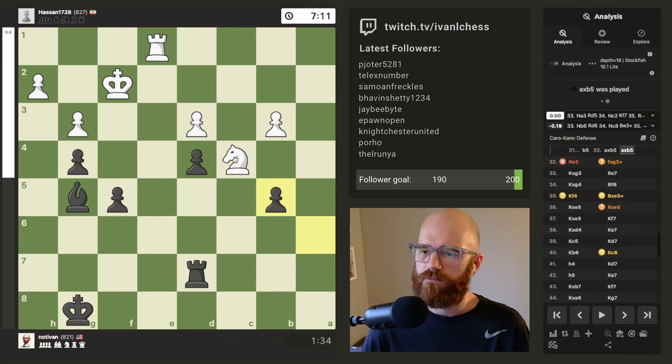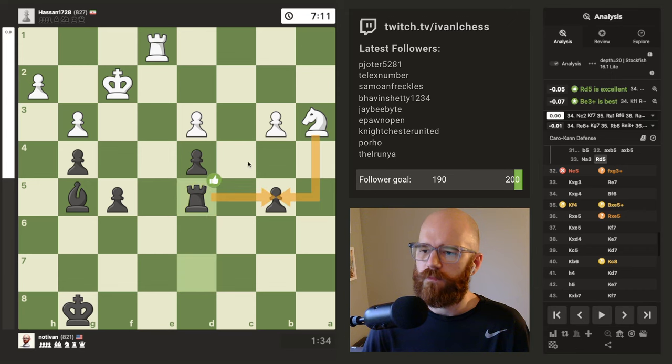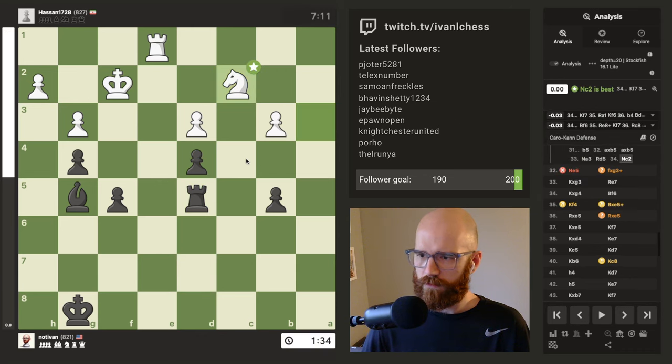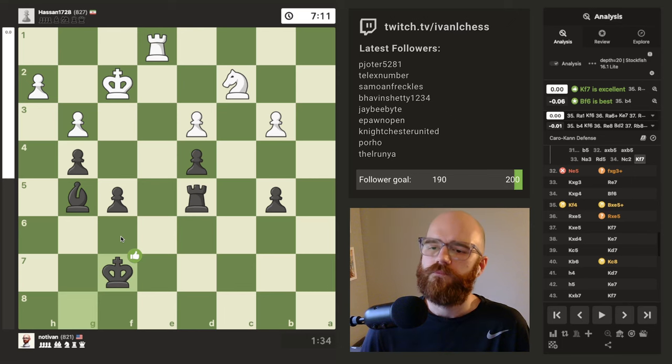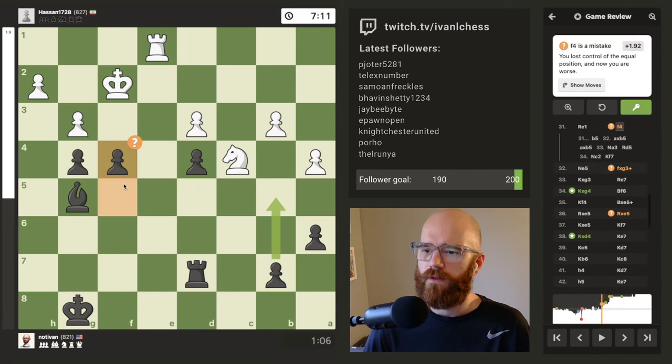Sure. Yeah, kick the knight this way, sure. At a3. Shouldn't I push up here? Oh, I see. Okay. Knight c2. Okay, that's good. King f7, sure. Okay. So, some missed ideas there.